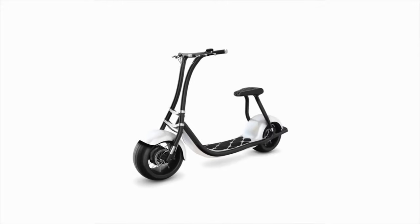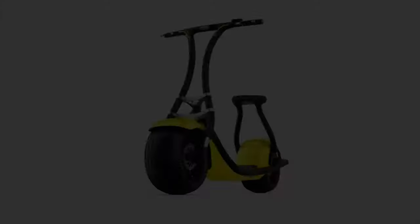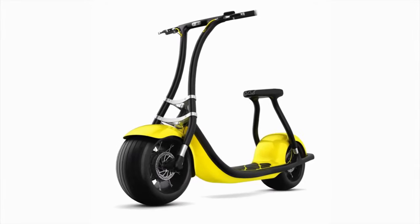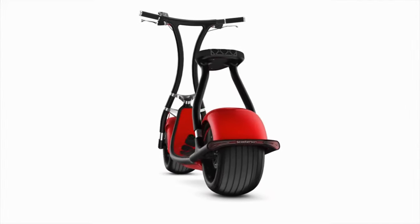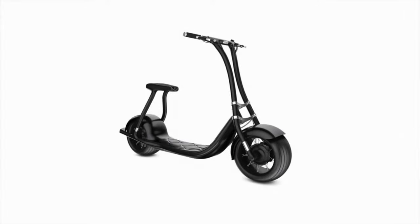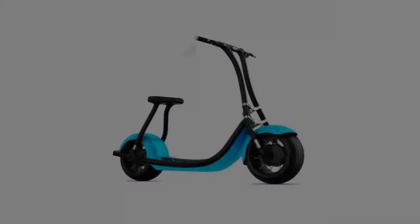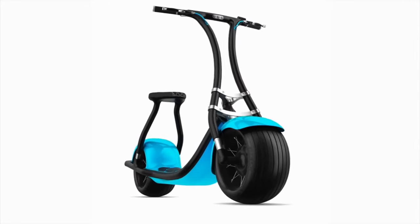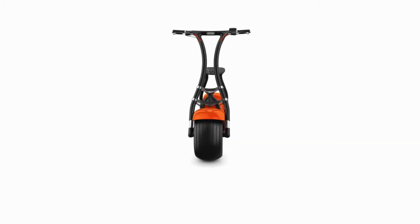We wanted to build the ultimate electric scooter, accompanied by unparalleled customer experience. To meet these demands, Scooterson was designed in California. While everyone else is still using technology from past decades, our manufacturing techniques are cutting edge, using some of the most advanced technologies and materials available for building vehicles — a carbon fiber reinforced polymer body, precision machined aerospace grade alloy parts on a 3D bent aluminum alloy chassis, all glued together with a space-age structural adhesive. When you ride a Scooterson, you'll understand you're riding the most advanced electric scooter out there.